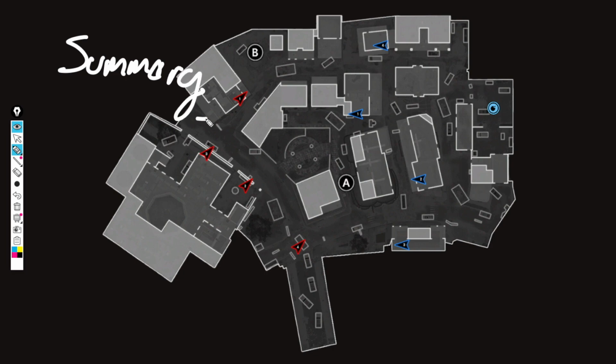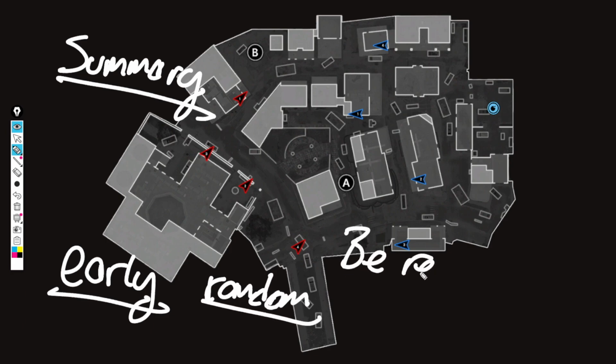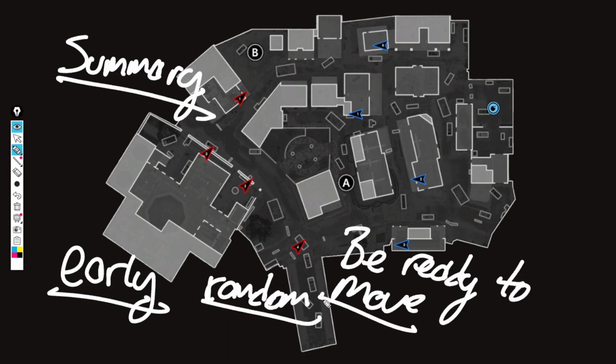So in summary, do an offensive spread early. That's always a good option if you don't know what to do in general. Offensive spread is great. If you want to just do it randomly, that's good too, but try to do a calculated randomness, if that makes sense, right? Try to make sure that you are saying, hey, we're gonna hard hit A as fast as we can. Next offensive round, we're doing a spread. So it may seem random to them, but to you, it's a little bit more calculated.